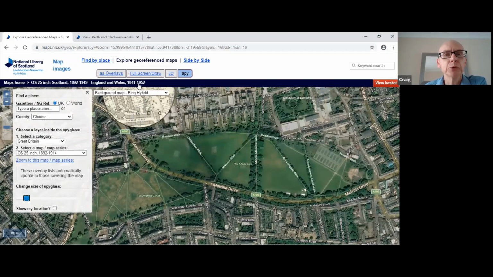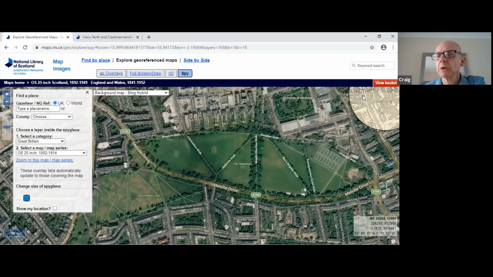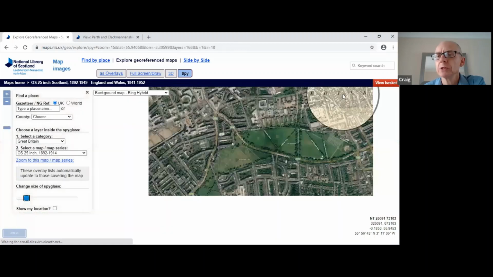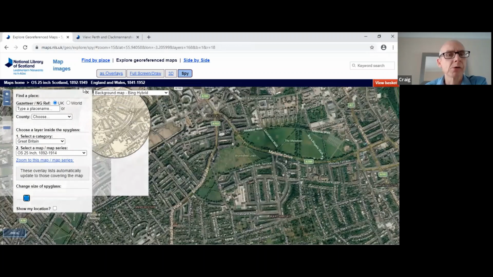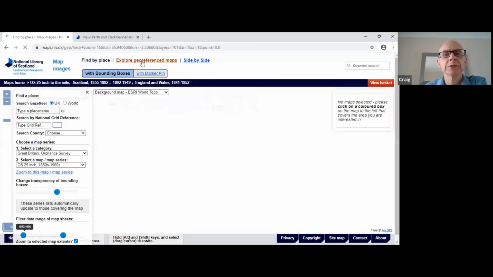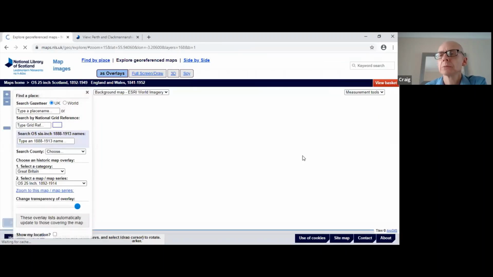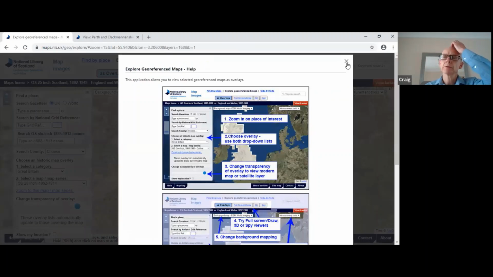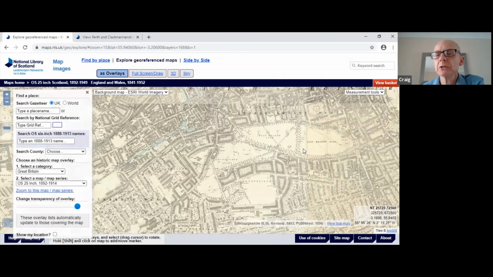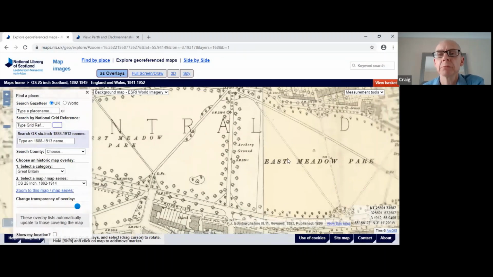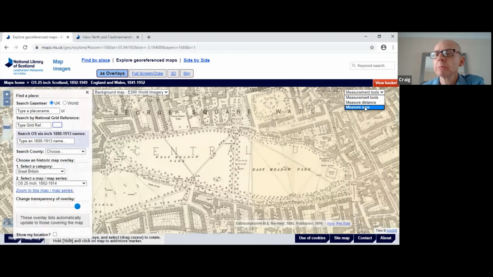There is another tool which doesn't appear to have come up. It's normally at the top of the screen here. So I'm just going to click on Find by Place and then click back into Explore Georeference, and it's appeared there. So we've got these measurement tools, which I find incredibly useful. So you can measure distance.